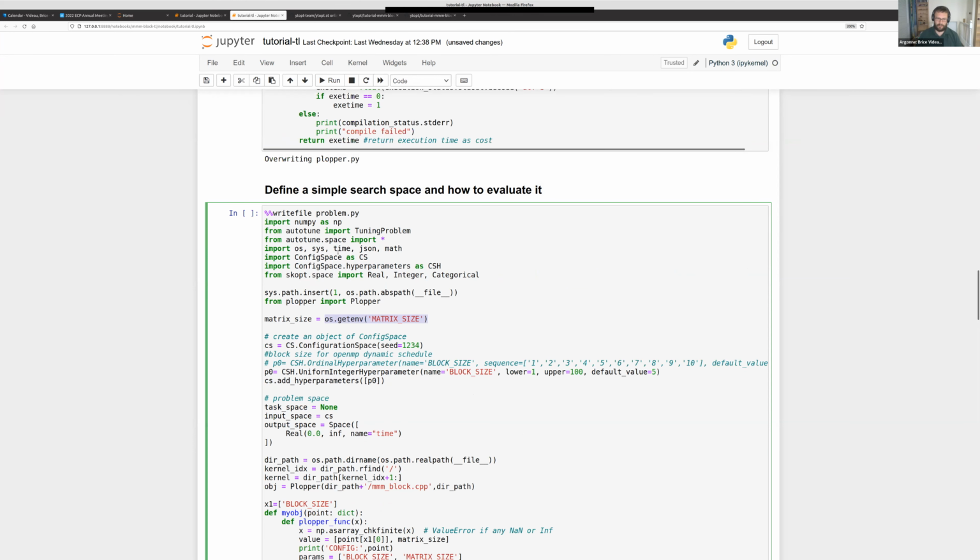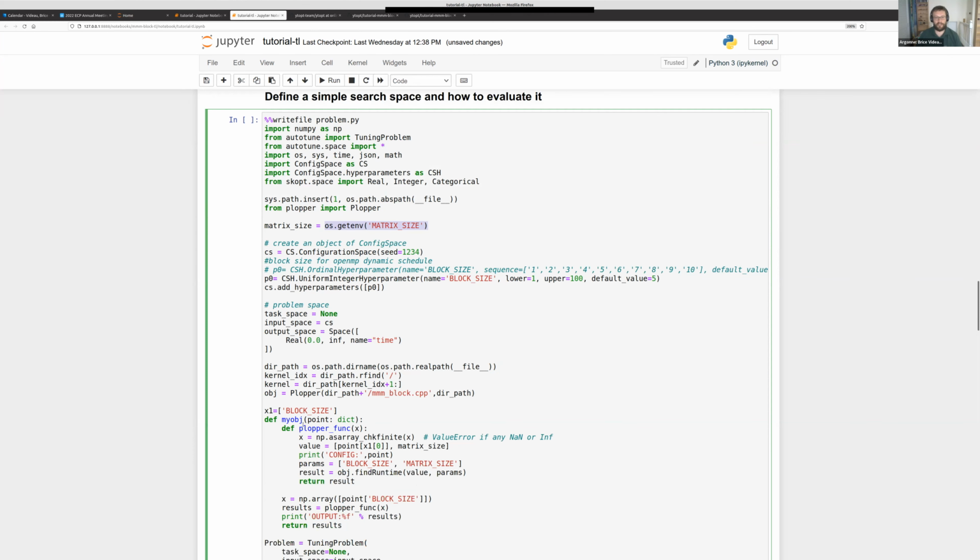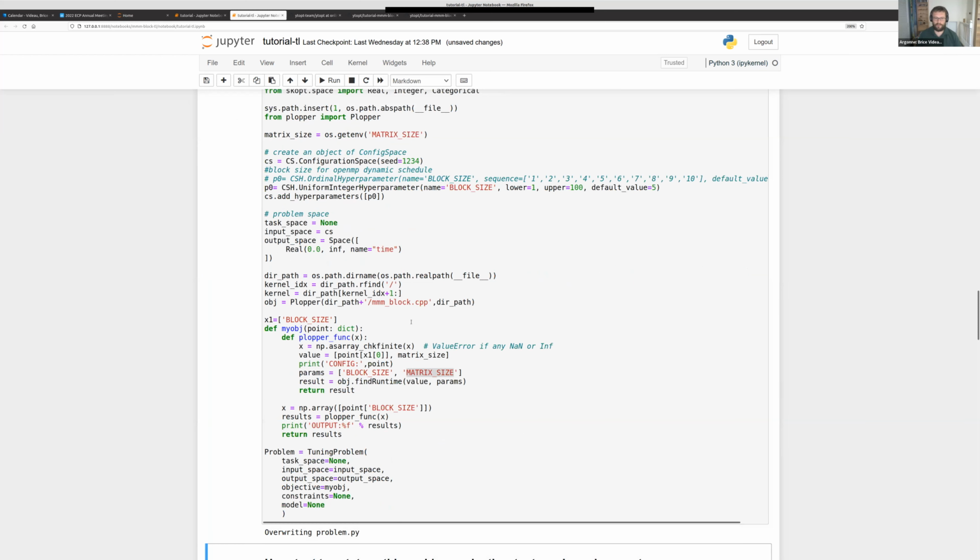And here, in our objective function, we pass the matrix size as a second parameter to our find runtime function. So in the values, we add the matrix size that we've been given in the environment, and the parameter name is called matrix size, as we've seen earlier. So for now, there are only 3 or 4 modifications to the first tutorial, and it will now be evaluated on the different matrix sizes.